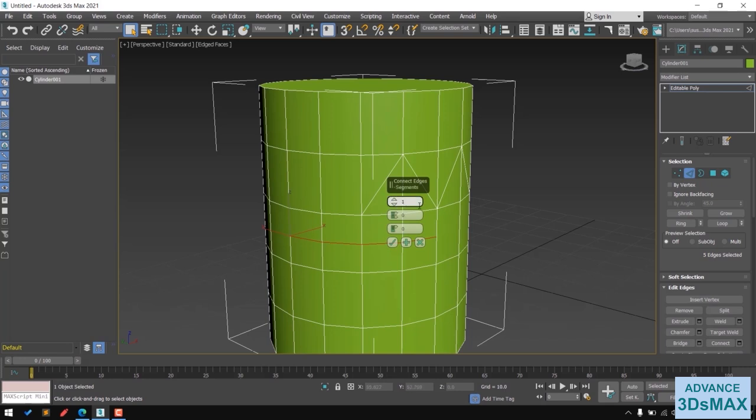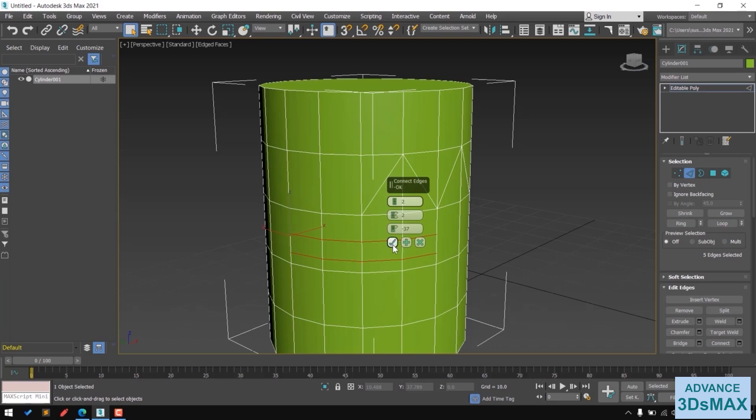And in this cascading menu, use the first rollout for increasing connection numbers. And if you want to change the distance of these connections, you can use this second rollout like this. And if you want to change the position of this connection, you can use this third rollout like this.